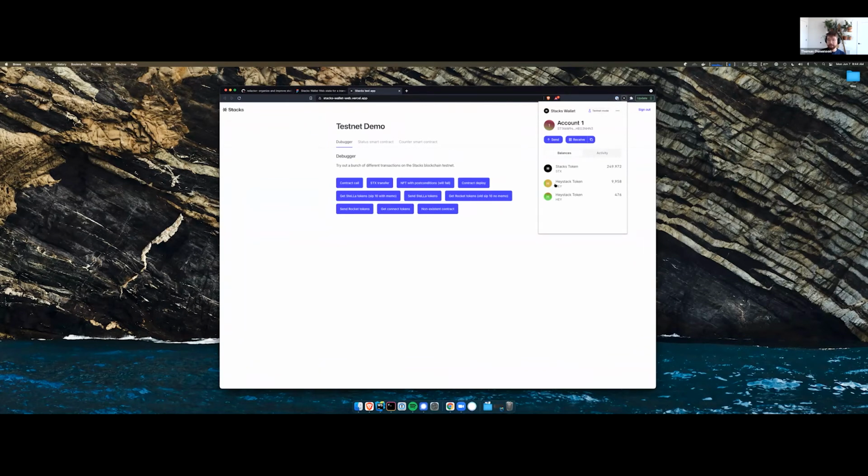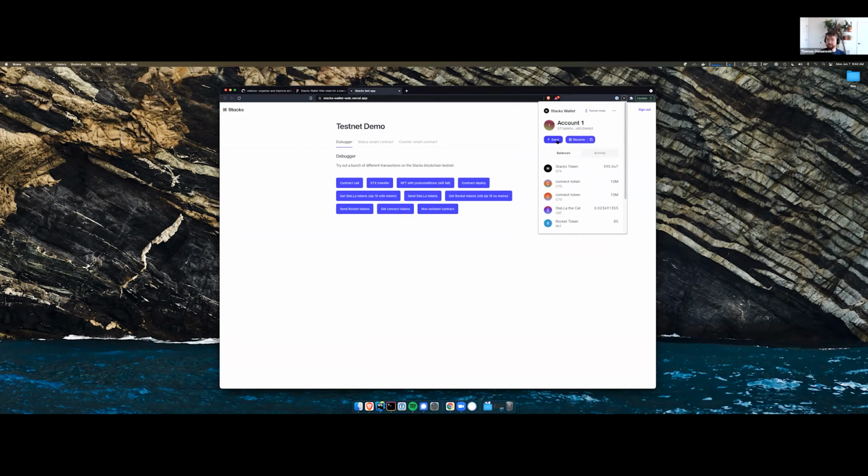So you can see here, these two versions of the Heckstack token are actually compliant. I can switch over to testnet here, and there are two tokens here that are both compliant, but in slightly different ways. The Stella the cat token is my token, named after my cat. That's fully compliant. It has the optional memo. And then Rocket token is something that Friedger has made and has been using to demo certain functionality.